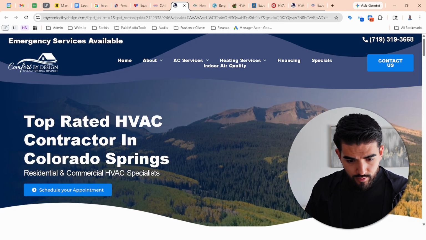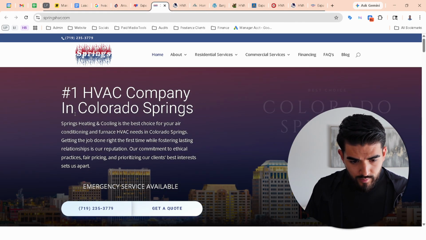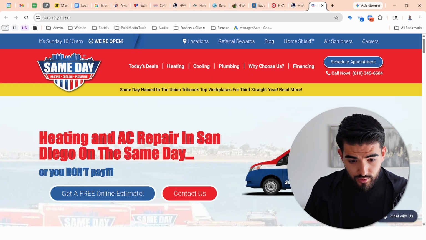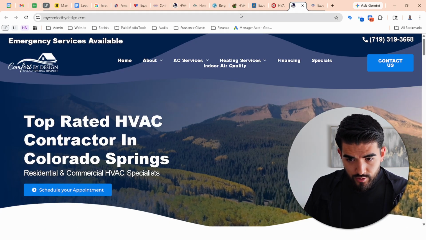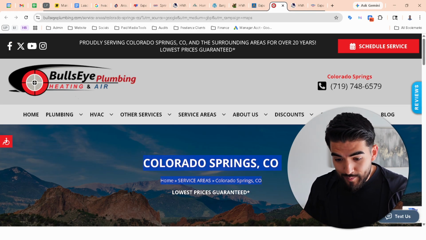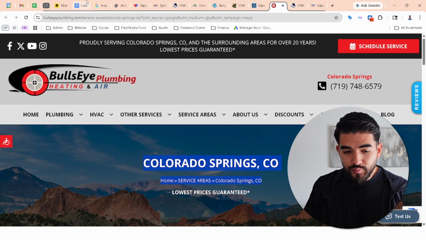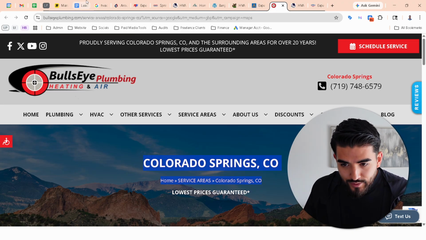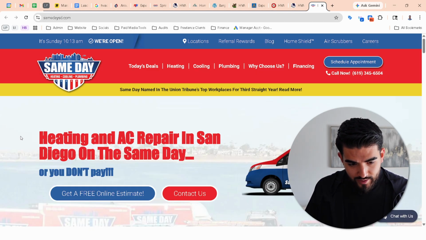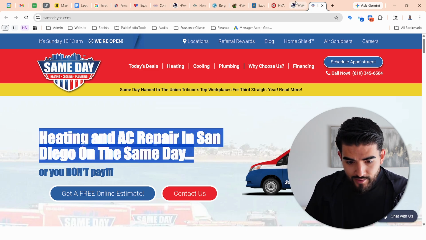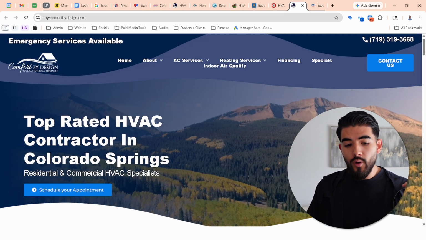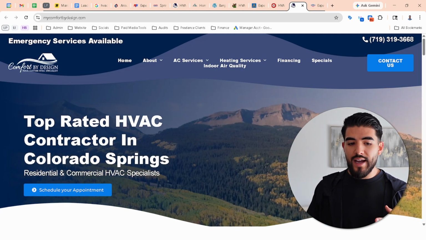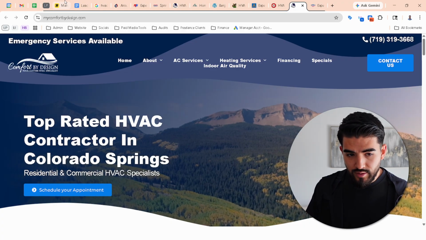This is a good one, right? They have where they do it. This is a really good one. Where they do it, just where they do it. So they missed the first step, but they got the second step. So again, ideally, we have 2 winning sites right now. We have this one and we have this one. They have what it is they do and where they do it. The other ones, I would say, fail on both of these.